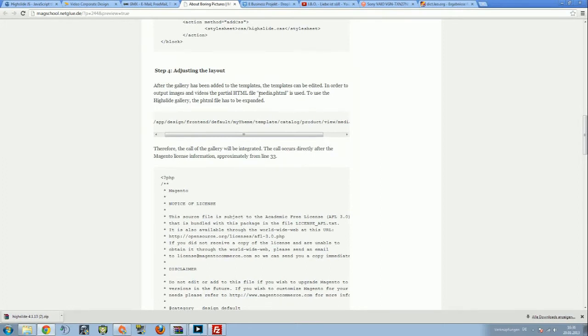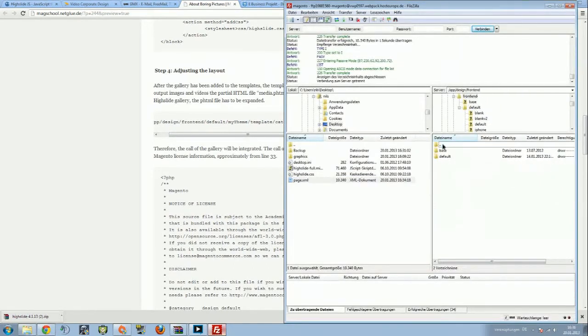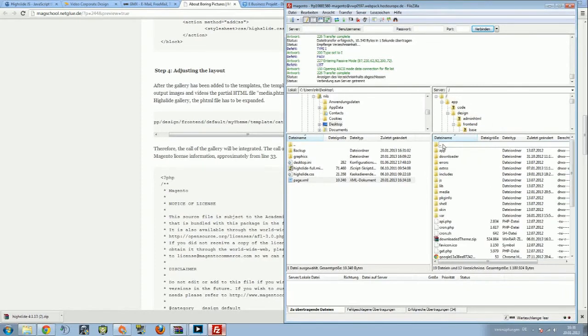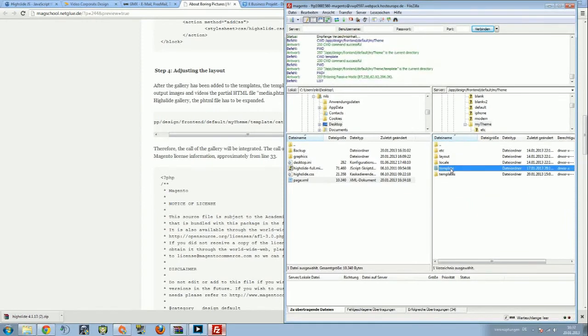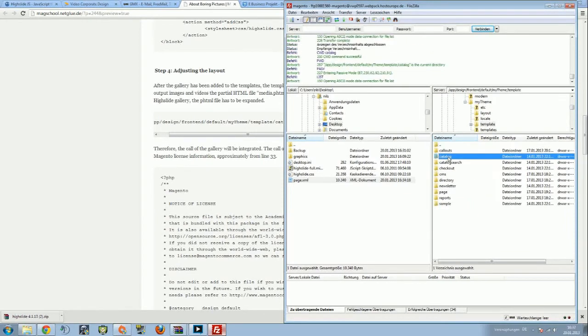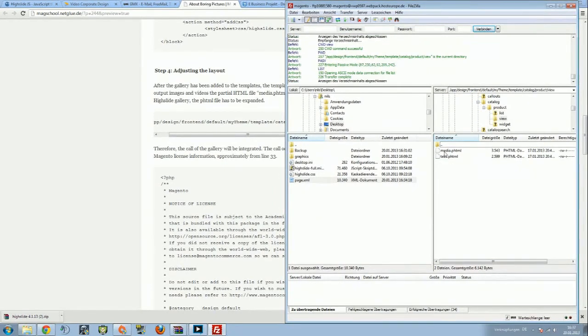So there's a file called media.phtml. It is located at app, design, front end, default, my theme, template, catalog, product, and view. And here we have this media.phtml file.